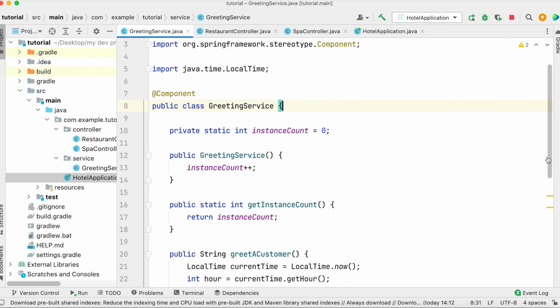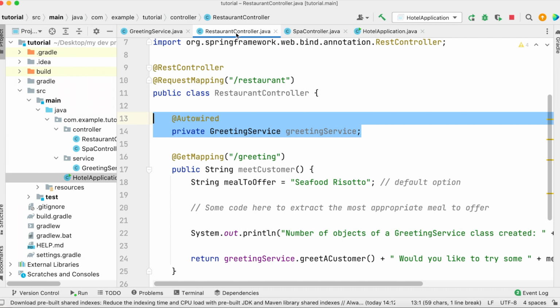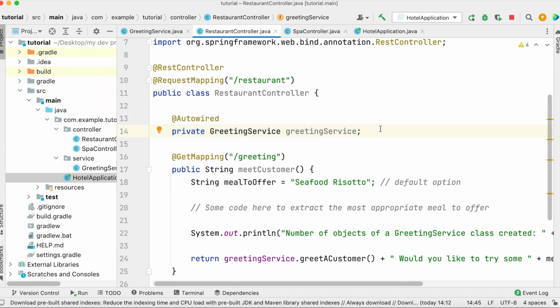And the reason why we have only one instance of that class created, even though we declare this in two places, is because by default, Spring Boot makes all the classes that you inject into other classes singletons. In our case, it absolutely makes sense for this class to be a singleton class. There is no need to create more than one instance of it. However, if for any reason you do not want the class to be a singleton class, you can add some additional annotations and it would do the job.